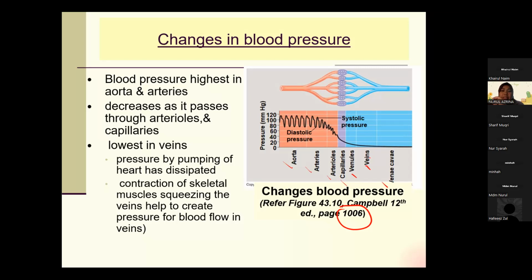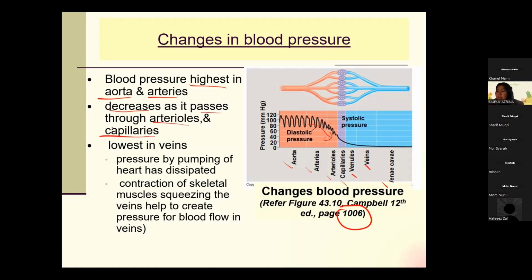And in fact, the pressure inside the vein is very, very low, right? Paling rendah pun dekat vein, right? But what makes blood can still flow within the vein? So we have discussed earlier. Okay, right. Now, blood pressure is highest in aorta and artery. And you can see it decreases significantly. Okay, the pressure will decreases as it passes through the arteriole and to the capillaries.